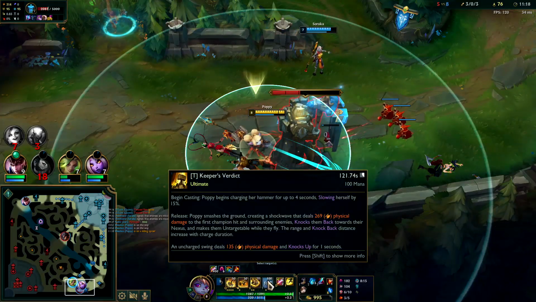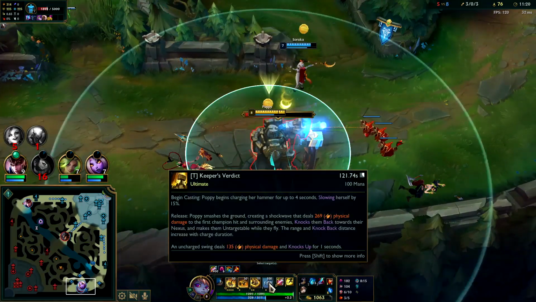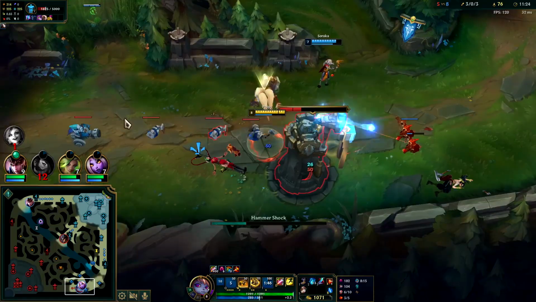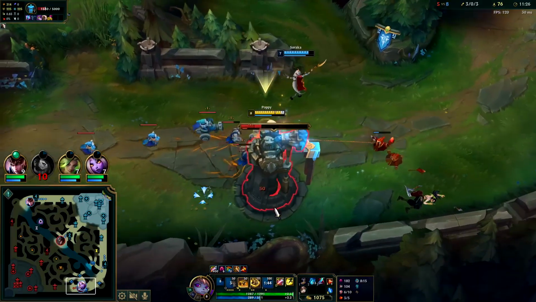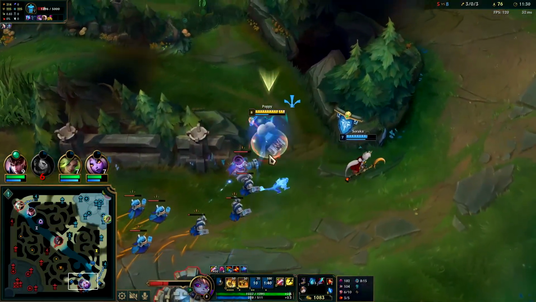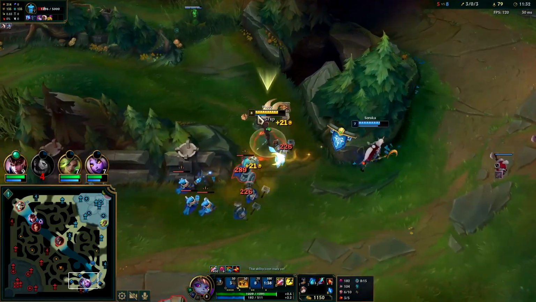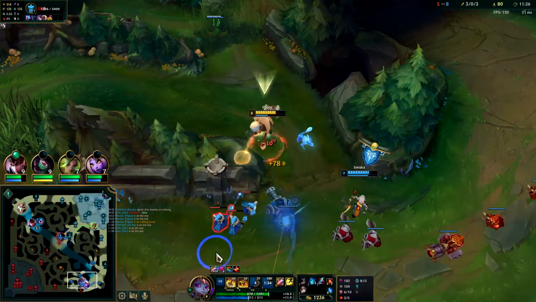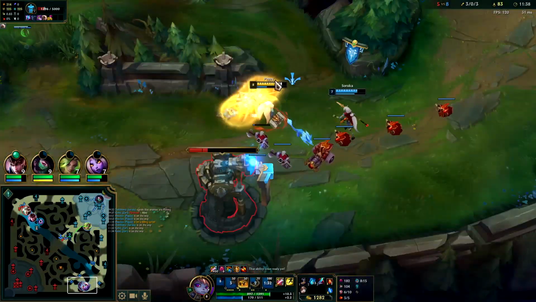So yeah, Poppy Hammer actually does more damage the longer you charge it. I didn't realize that. I knew it knocks him away if you charge it versus just a knock up, but it literally does more damage that way. That's worth 2 for 1. We'll finish pushing this. Canceled that last auto for Rakabaka.